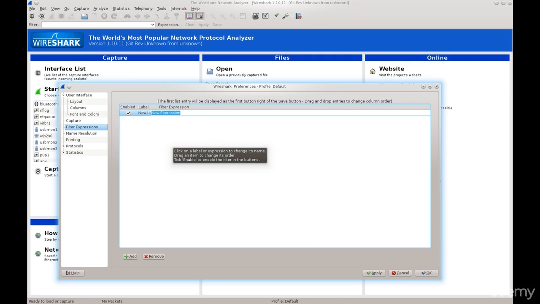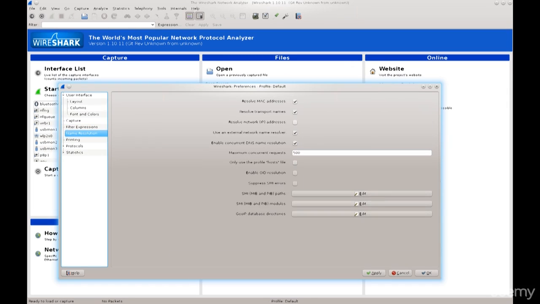Here you can create a list of custom filters for the profiles. I'm just going to go ahead and remove that, because we don't really need any custom filters for the time being. Go ahead and jump down into name resolution.